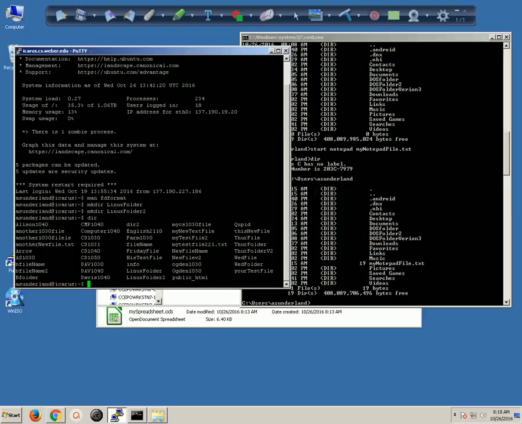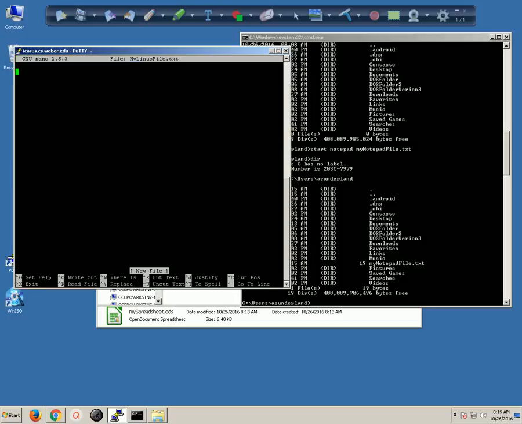So the next thing we're going to do is go into Linux and see if we can create files within Linux. Instead of using the edit command or the start command to launch Notepad, Linux has several inbuilt editors, and one of them is nano. I'm going to type the command nano in my Linux box, and then give it a file name, my Linux file.txt. We press enter, and it takes me into what seems to be something similar to Notepad or WordPad. So I can type in, this is my Linux file.